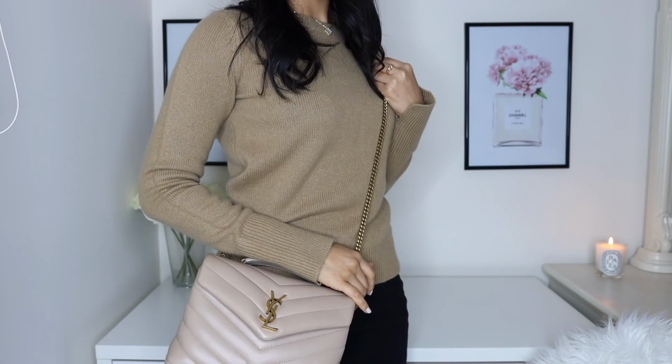I can think of a lot of other pillowy bags out on the market, such as the Chanel 19, that are priced upwards of 8,000-9,000 Australian dollars, whereas the YSL bags are actually quite reasonably priced for the quality. I've said this time and time again. This particular one retails for 2,800 Australian dollars at the moment. So for a third of the price of an alternative, I think this bag is an excellent choice if you do want something that is puffy in your collection.